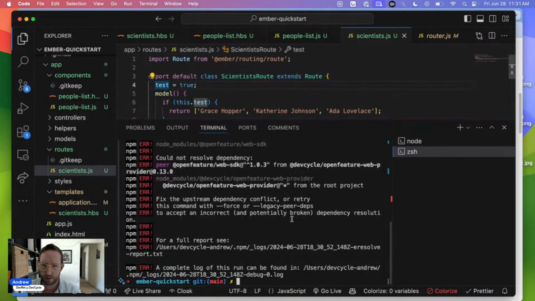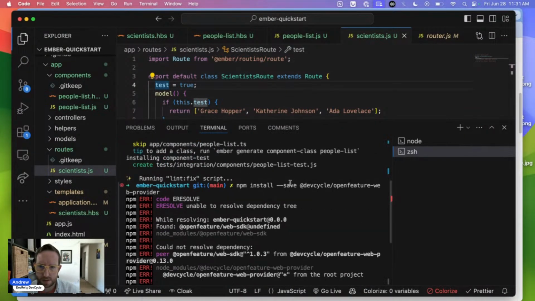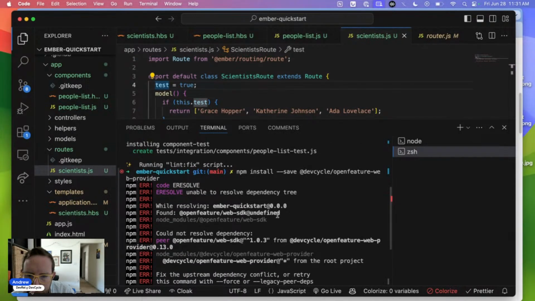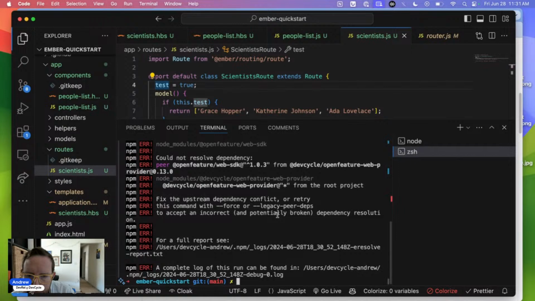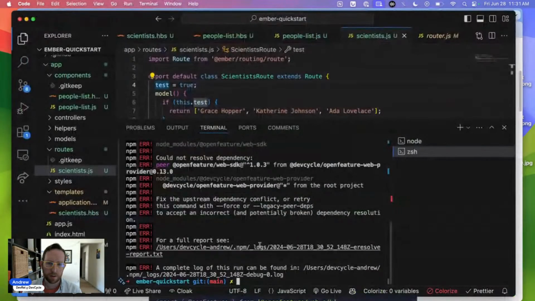Oh, error. What's the error? What is the error? Unable to resolve dependency tree? What? What is happening here? Let's try this again.